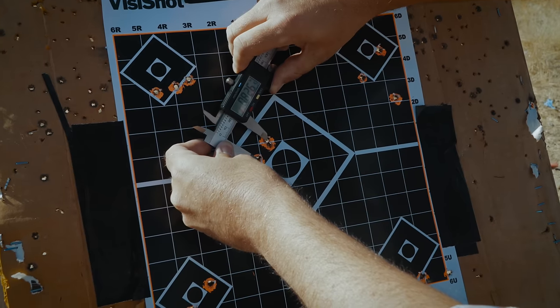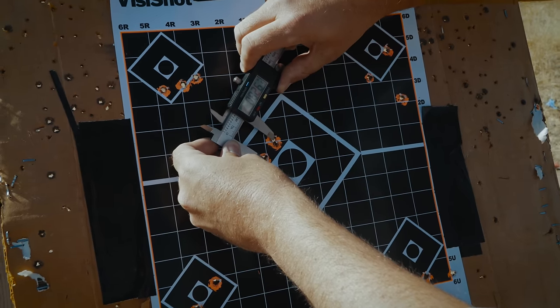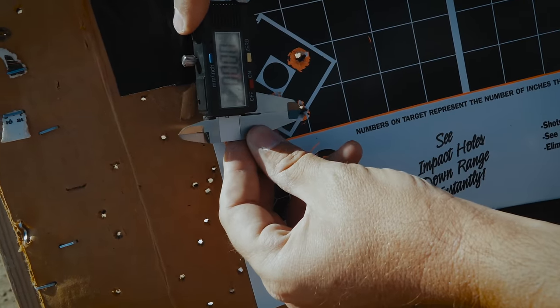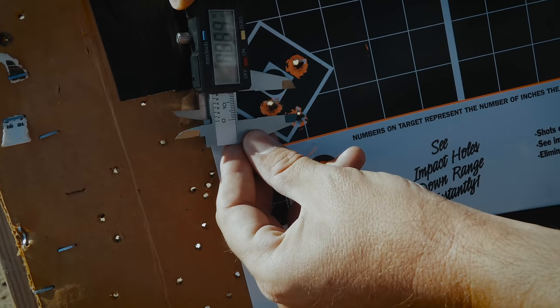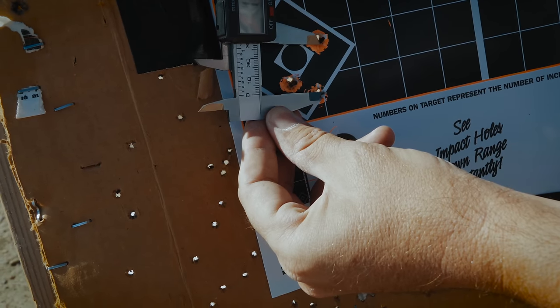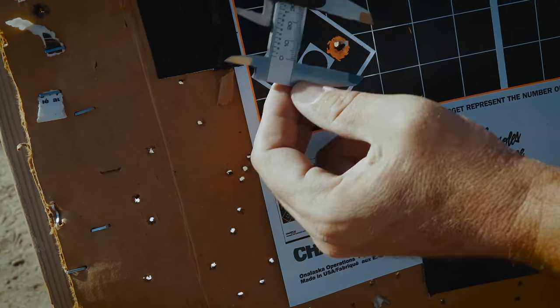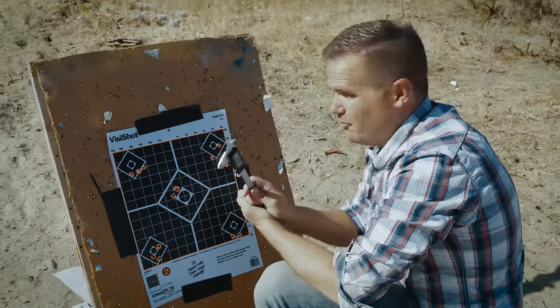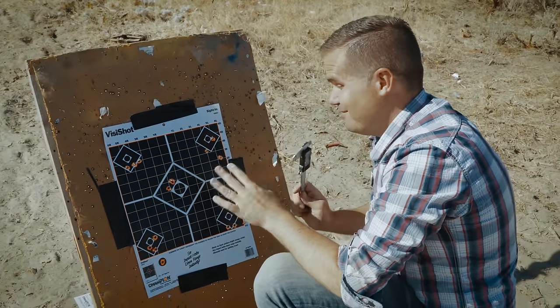Center to center, 0.826. And this one was where the gun was very hot. That's not bad. Barely over MOA. Remember, MOA is 1.05. So overall, really happy.